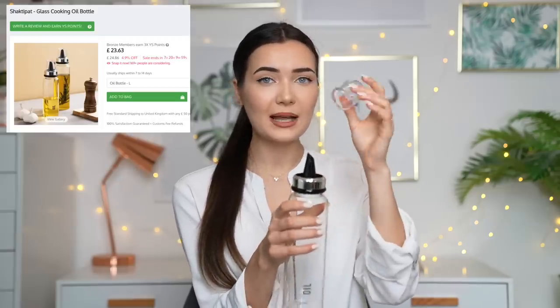The next item is a little kitchen utensil — a coffee scoop with a clip on it, which I guess is to clip onto the coffee bag. It's really cute, only five pounds, and pretty sturdy, made of like a gold metal. I really needed a coffee scoop. The next item is an oil bottle — around 20 pounds, but it is made of solid glass. It has a little plastic lid to keep the oil in, and a little pouring spout. I really needed an oil bottle like this for the kitchen, and I'm really pleased with the quality and how big it is.